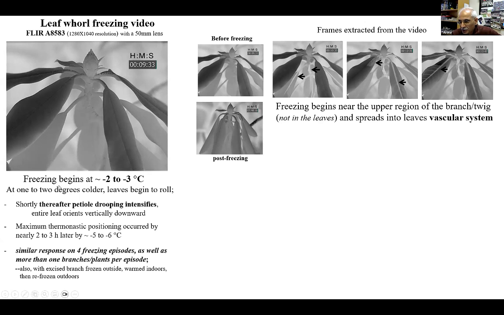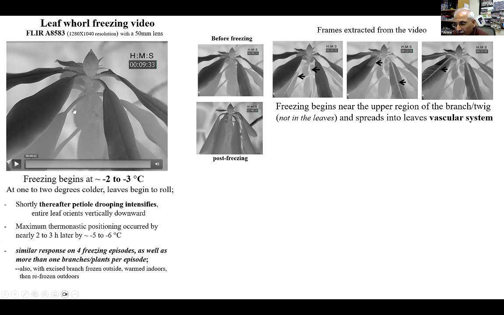Okay. So the freezing begins at about -2 to -3 degrees Celsius. And this is very similar to what we have seen before also, and others have reported that typically in nature, when you have all the nucleators, the freezing initiates right around -2 to -3 degrees Celsius. So not much supercooling.